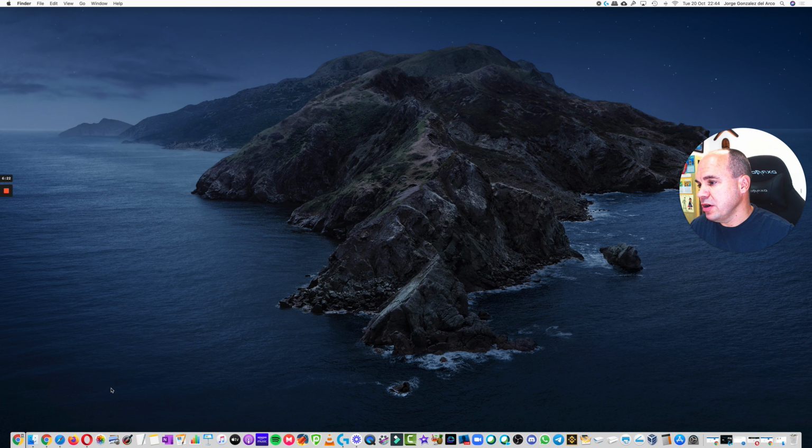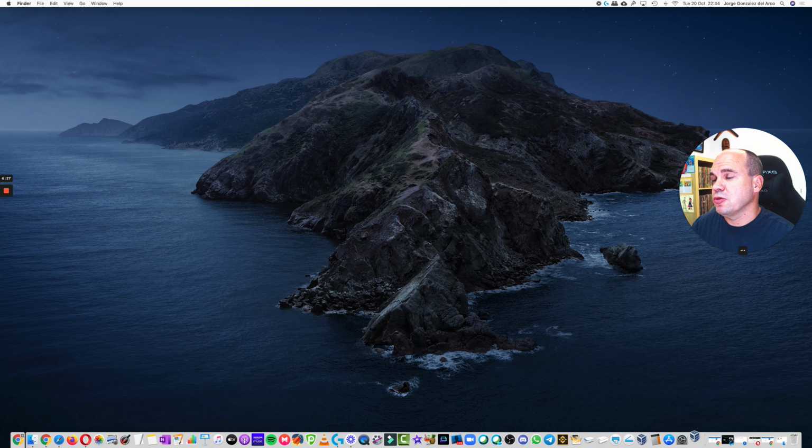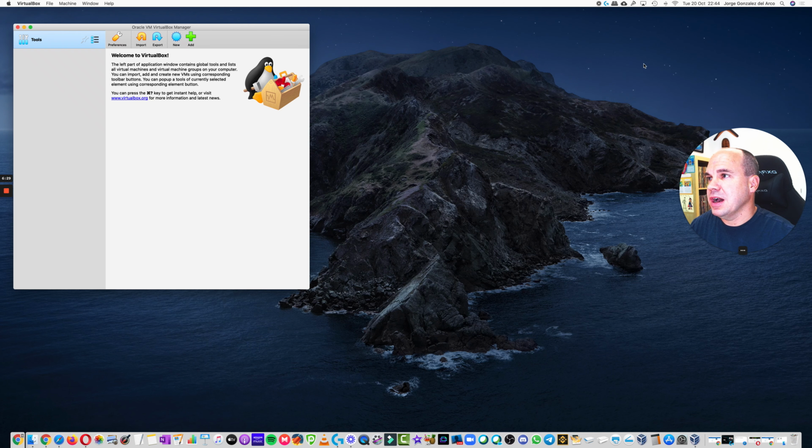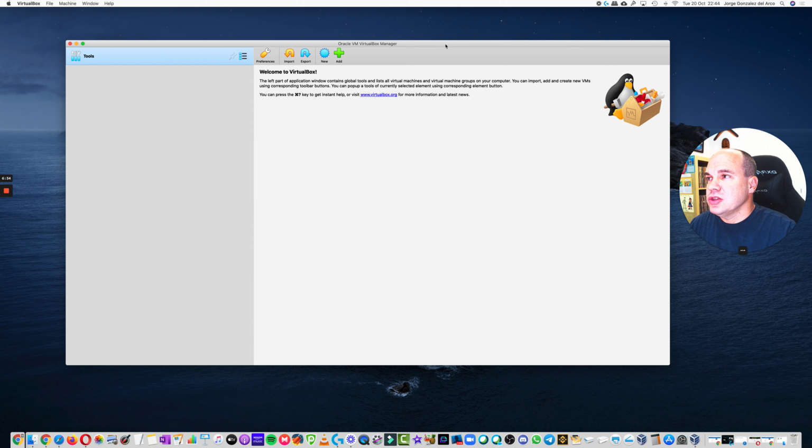Okay, so now if I click here and I search on my computer for VirtualBox, the VirtualBox application is going to open. I have here the VirtualBox application already open. Perfect. So the second thing I need to do is to create a virtual machine. A virtual machine is like a virtual computer that is going to use your real computer resources. Okay, so I have a computer, as you can see here. This is a Mac, but I'm going to create a virtual computer inside it, like a fake computer inside the real one.